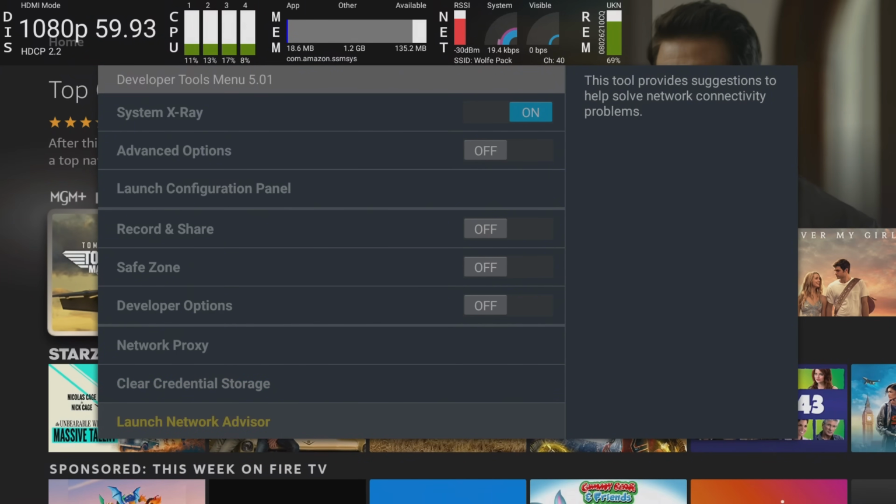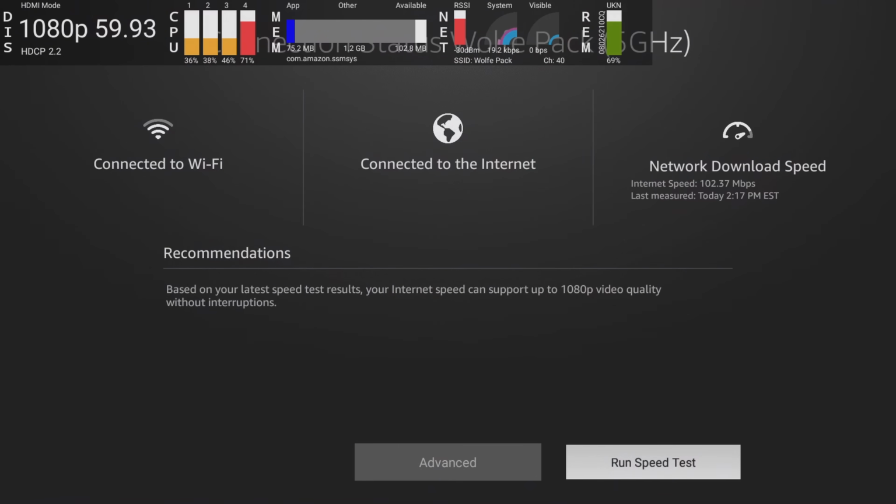This is pretty cool. If you launch Network Advisor, you can actually check out your network right now. Let's run a speed test and see how we're doing. It takes just a few seconds, and while I'm running this speed test, if you look at the CPU, it's really pushing the CPU performance right now. So this particular task is causing a lot of strain on your CPU, so it may not perform as well. Now, if you're running a Cube, which is going to have a little bit better processor, or the newest Mac, this is the 2018 one I'm using here, so it may perform a little bit better than this. So I'm running 111 megabits per second. And as you can see, I just measured it just now.